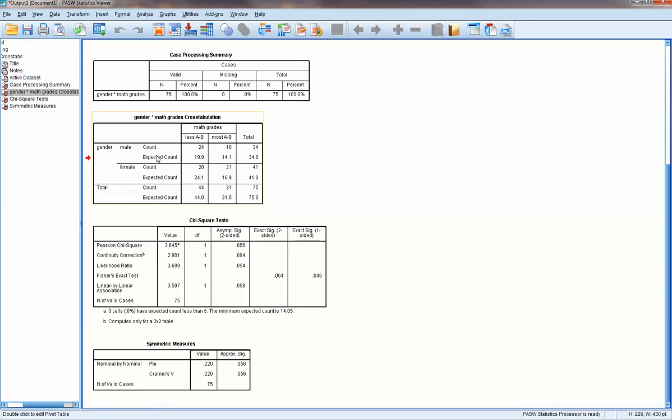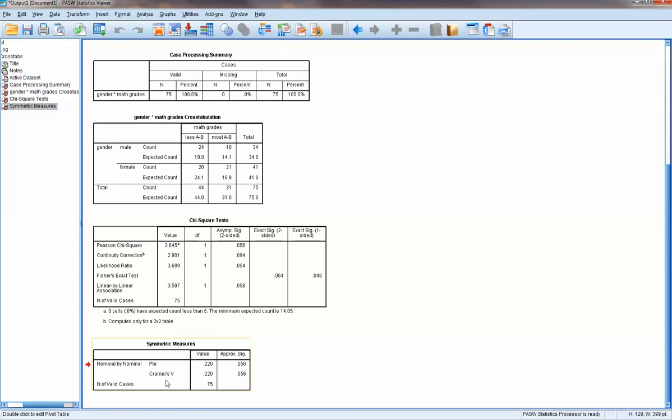Now here, 44, 31, the count, and expected, like 44, 31, 75. So you'll see here the count and the expected count for both male and female, versus the other side, where you'll see the students having lower grades or having mostly A or B grades. Now the other section, the chi-square, this box is important, and we'll be reporting this one. You will see the Fisher's exact test and the likelihood ratio, and then the exact two-sided significance, the p-value, and the degrees of freedom, 1.